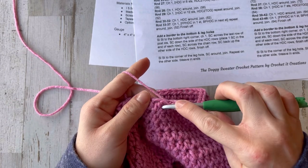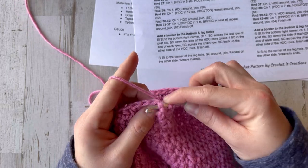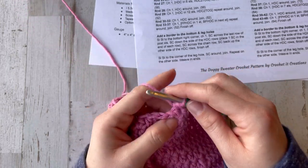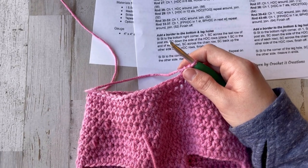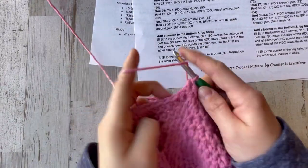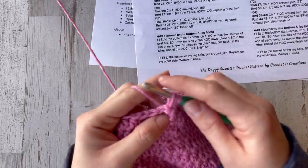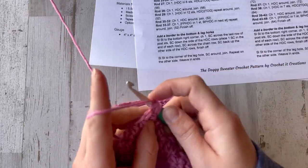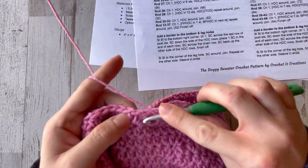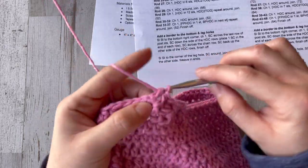Chain one, front post half double crochet in this first stitch, back post half double crochet in the next stitch. You're going to repeat this all the way around, front post half double crochet and back post half double crochet all the way around. This does give the neck portion of the sweater a little textured feel and nice stretch to stretch over your dog's head, but also keep it warm around the neck.